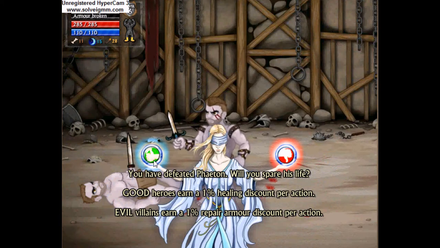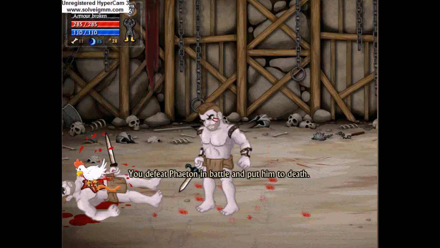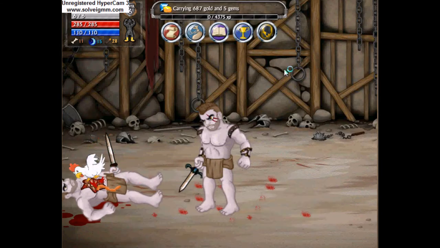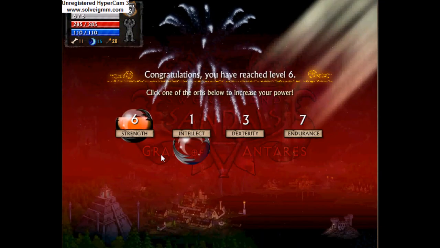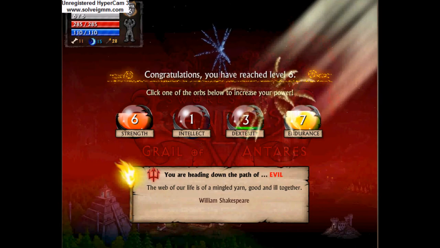So I think we're just gonna have to. Oh, okay. A chicken just randomly appeared. Oh yes, I think. Yep. That's right. I have just leveled up again. Okay, I think I'm gonna have to repair my armor. Okay, leave arena. I've leveled up, so I'm gonna level up. I'll try to do this quickly, and I'll be back as soon as I have leveled.